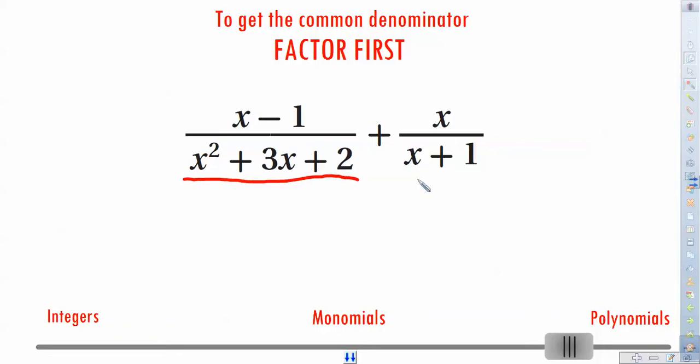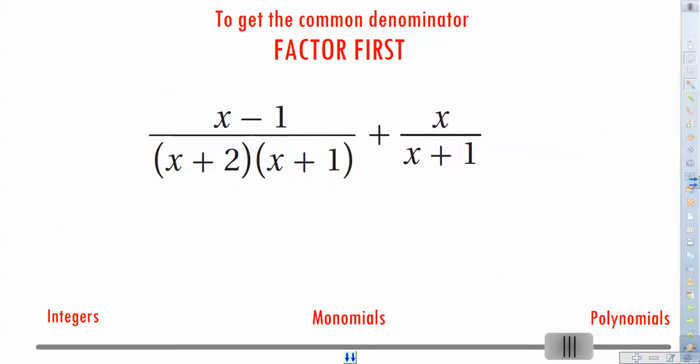You guessed it, that one right there. X plus 1 is prime, so we aren't going to mess around with that. But x squared plus 3x plus 2, we can come up with two numbers whose product is 2 and their sum is 3, right? That's pretty easy. X plus 2 and x plus 1, right?